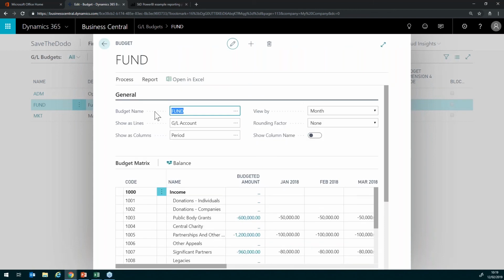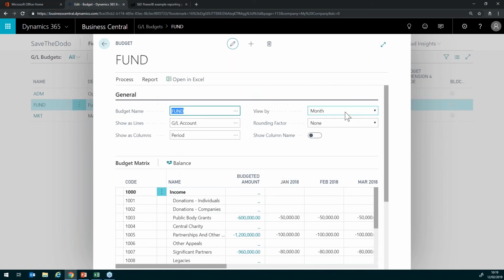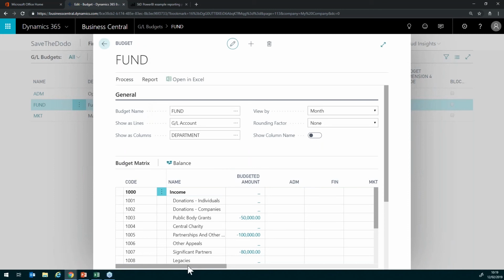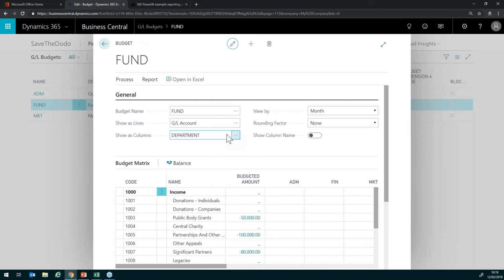And we can see here on the top, we've got various different options of how we can view this. On our screen at the moment, our columns are the period and view by month, but we can change that to quarter, and it's going to change the figures across here. We can also change it to the different fund types or departments, if that's applicable, and it would show if we had entries across the different departments for those dimensions as well. I'm going to keep us at period.